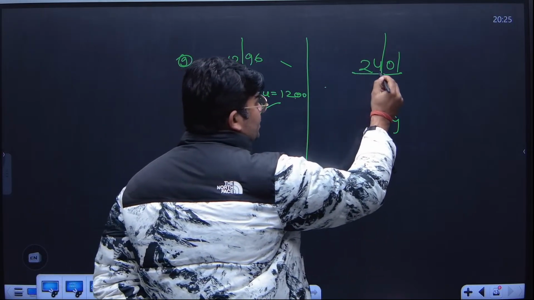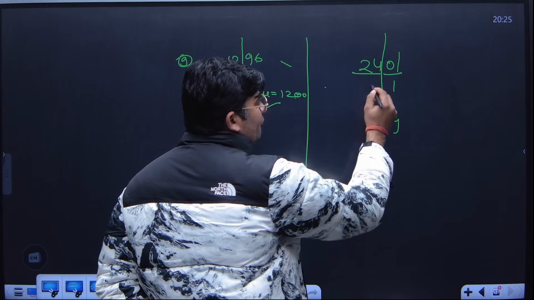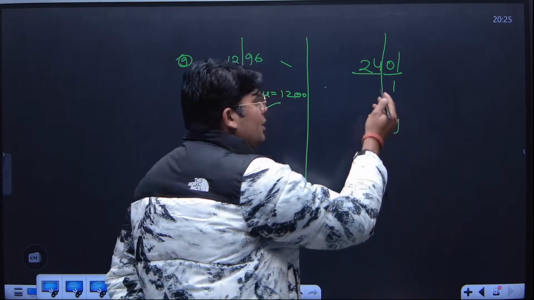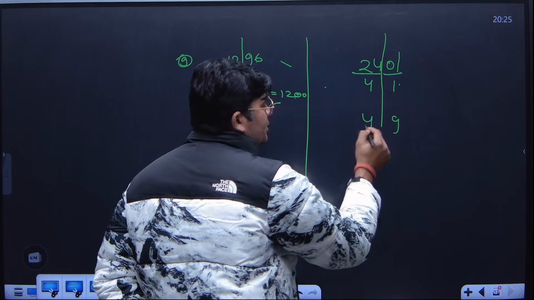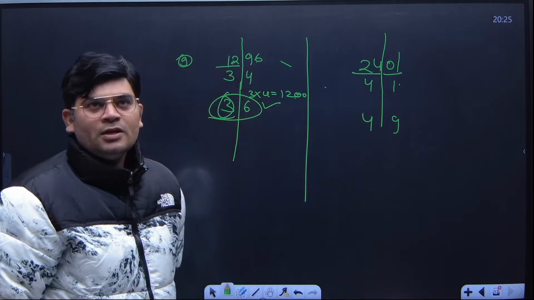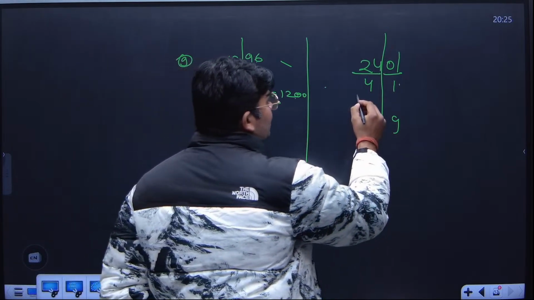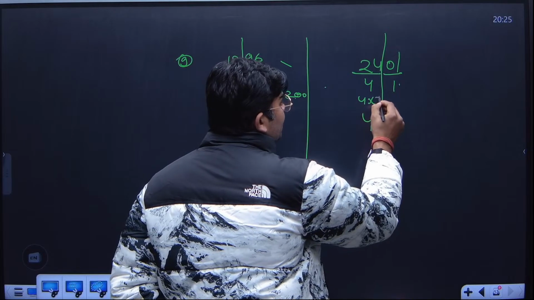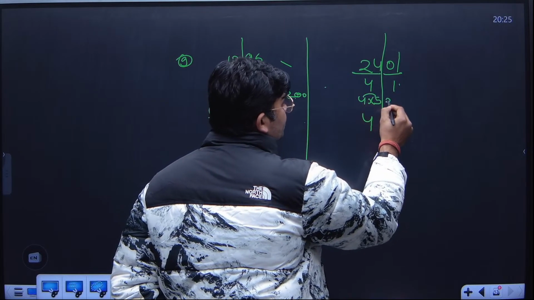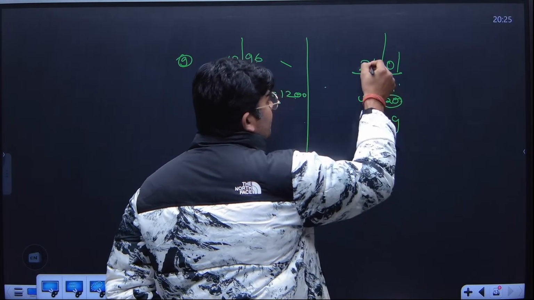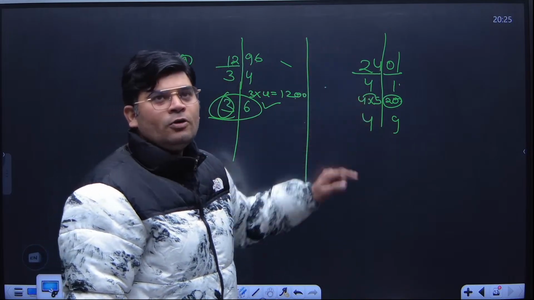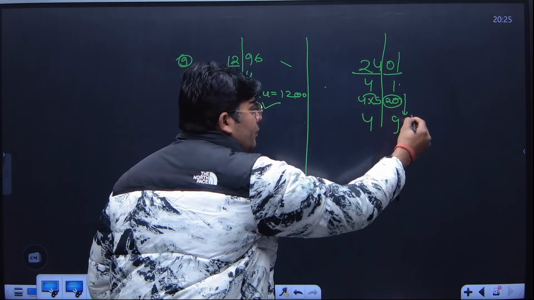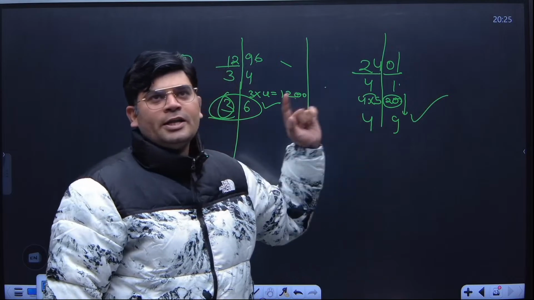Now try to see 24. 24 means 5 into 5 is 25, so less than 24 is 4 square. So it is either 41 square or 49 square. The next step is the final step, where you multiply 4 by the next number. What is 4 into 5? It is 20. So this number, 24, is greater than 20. So you will take the greater part. So it is 49 square.